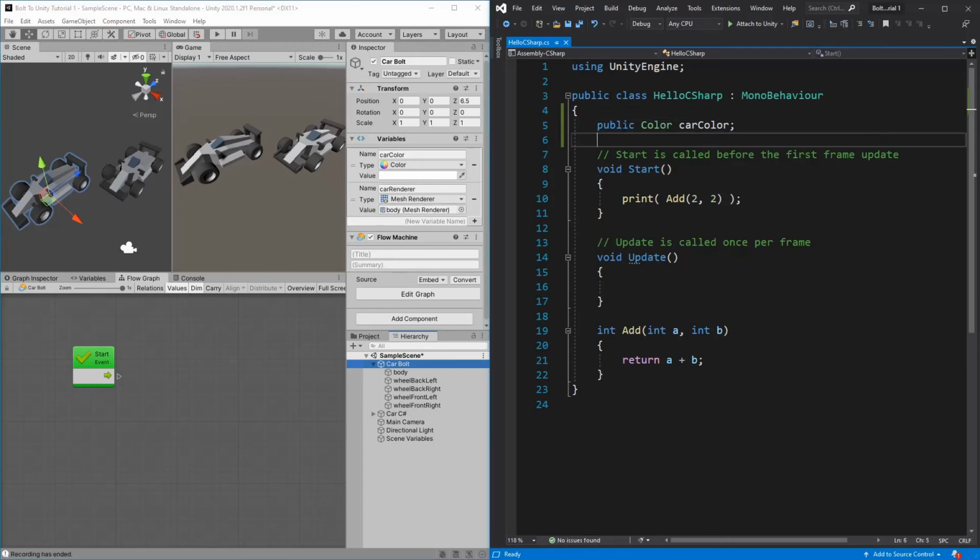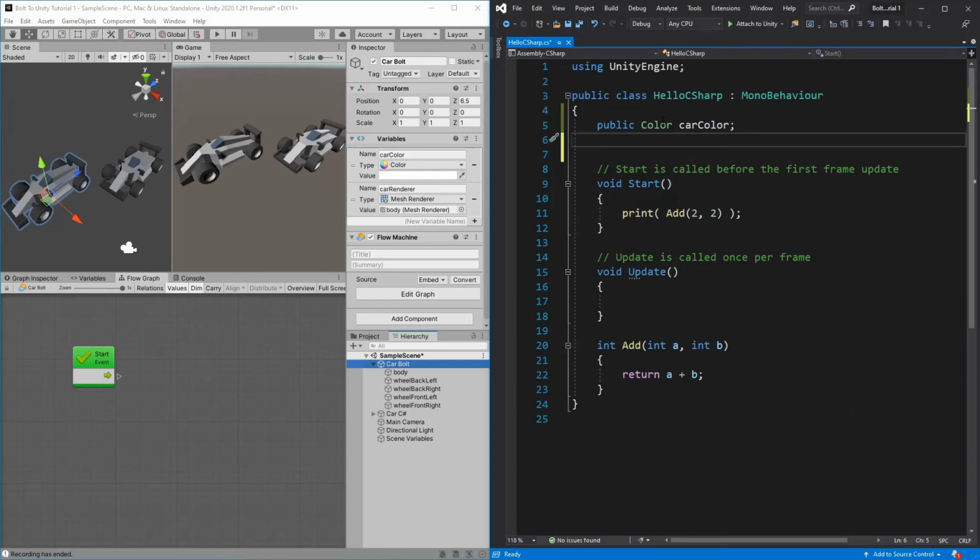So let's make some space below our carColor here, and we'll create a public field for our MeshRenderer component here. Just like our carColor, we will need to edit the field in the Unity editor, so our field here needs to start with a public accessor. So now put a space and type in MeshRenderer, all one word. So you can see here that my option comes up for MeshRenderer. It says UnityEngine.MeshRenderer. So MeshRenderer is part of the UnityEngine library as well. Also notice that MeshRenderer starts with a capital M and separates the two words with a capital R.